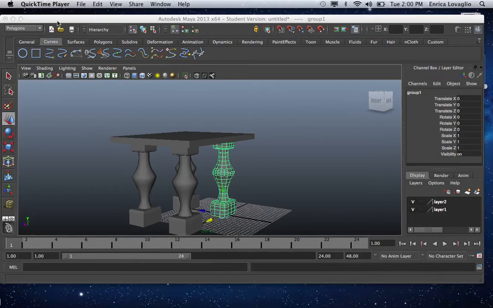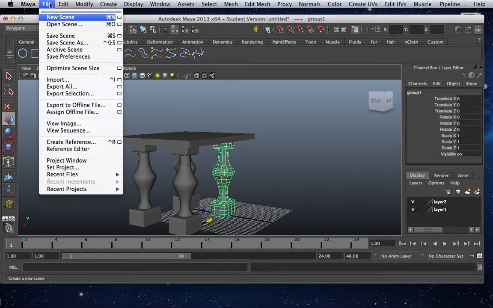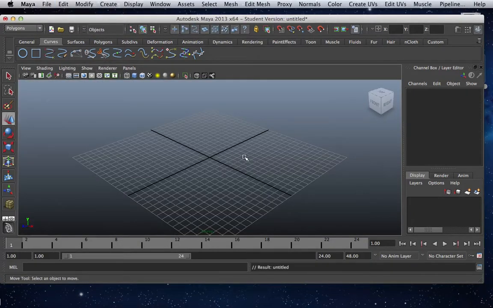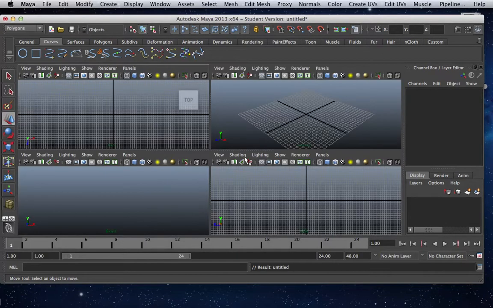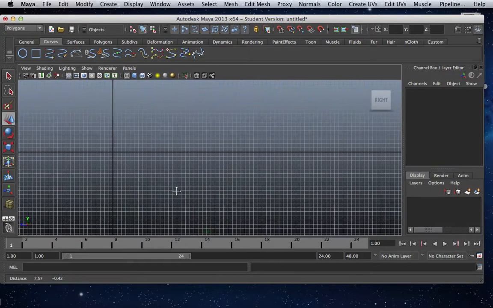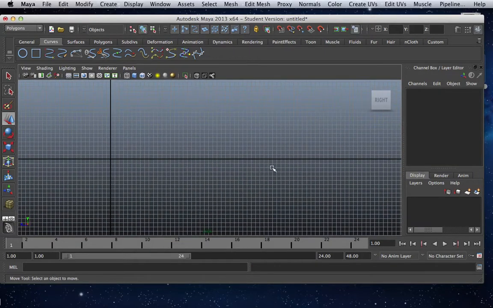Okay, the next model we're going to do is going to be a rocket. So I'm going to create a new scene, and I'm going to generate a curve so that I can create a rocket. I'm going to hit the space bar and go onto the side view. Hold Command and scoot over by holding the middle mouse button so that I have plenty of room to create my rocket. This time we're going to use a different kind of curve.